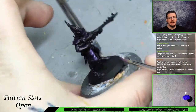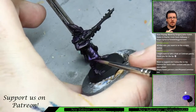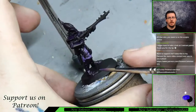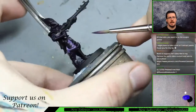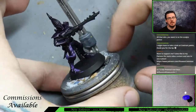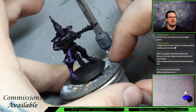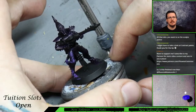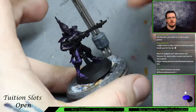Same again, my paint is thinned down, so I've got as opaque a mark as possible while still being as fluid as possible. So that paint is as watery as possible while still leaving an opaque mark. Don't want to have to put down loads of coats because there's no need at this stage. The idea is that I'm just placing in where my highlights are going to be. I'm not worried about that transition just yet.